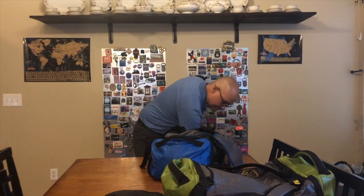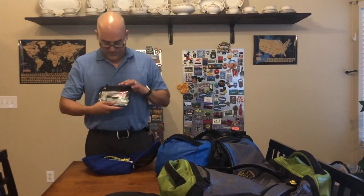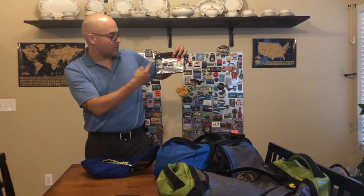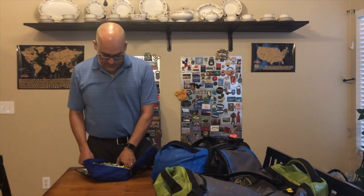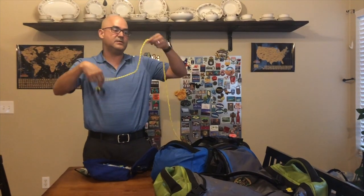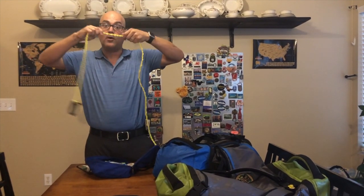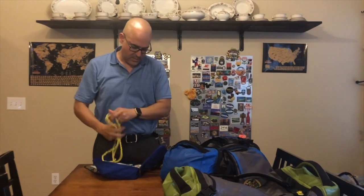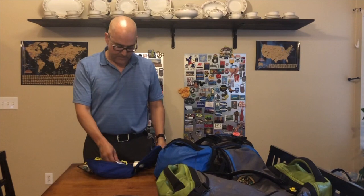This is my utility kit — basically all the little extras I feel I need: super glue, duct tape, rubber bands, zip ties, lots of Ziplocs, and bigger band-aids — the kind you put on your foot when your shoes are bothering you, which happens a lot when you're traveling and walking. This is my clothesline with a clip on each end; the twisted nylon cord holds the clothes without needing extra pins. Also some camping wipes — like a grown-up diaper wipe — so if you're on a train in China with no shower, you have a way to wash yourself.